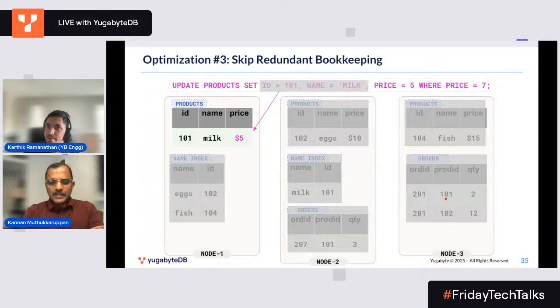So the way we optimize this is to essentially remove all of the parts of the query or all of the columns that don't change before or after the update from the query. So to be clear, we don't rewrite the query as such for the reason mentioned previously related to the optimizer. But if we skip performing all of the redundant bookkeeping, all that we have to do is change the price to $5 from $7, and that's exactly what we end up doing.